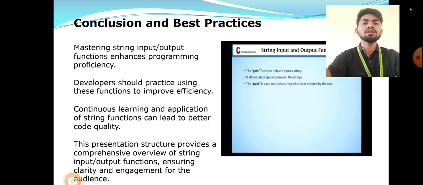Continuous learning and application of strings functions can lead to better code quality. This presentation structure provides a comprehensive overview of strings input or output functions, ensuring clarity and engagement for the audience.